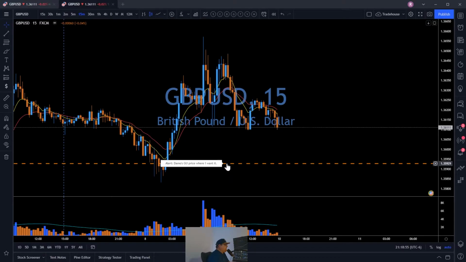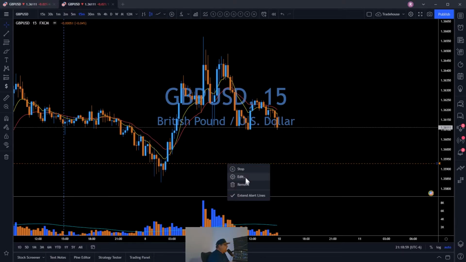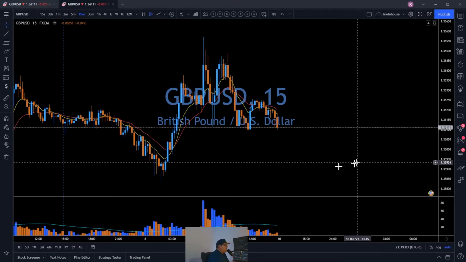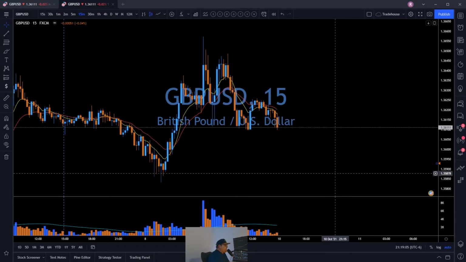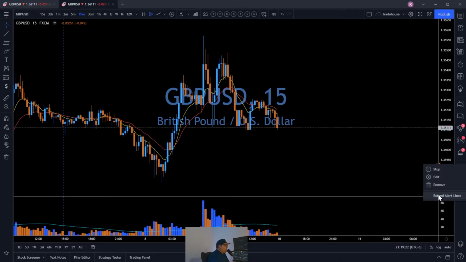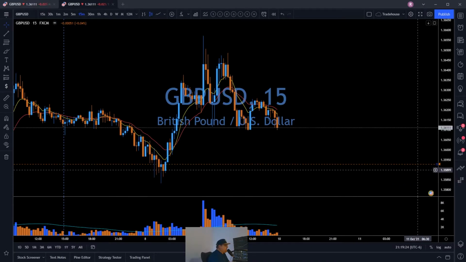If you don't like having the orange line on there, you can right click on the line and go down to extend alert lines. You can just uncheck that, and then it doesn't show. You still get this nice orange triangle sitting over here, and you can click on that triangle. It's really tough to get to when you have this plus there, but you just got to get right over to it with the mouse. You can right click on it, hit extend alert lines, and it'll bring it back.